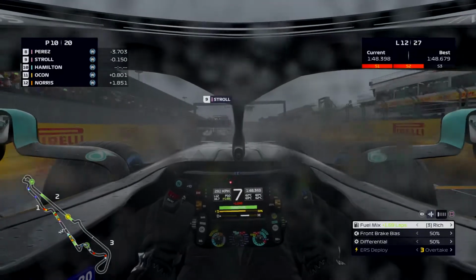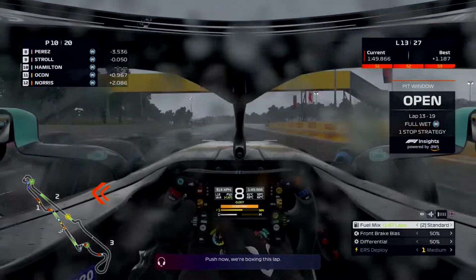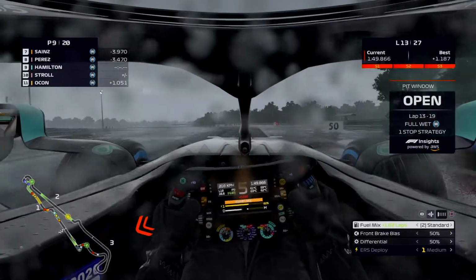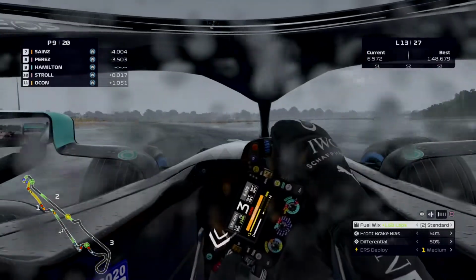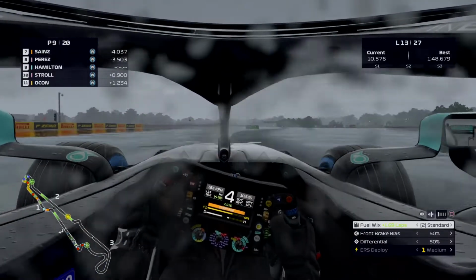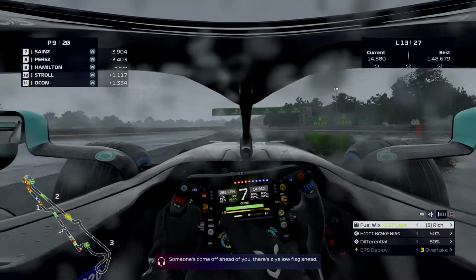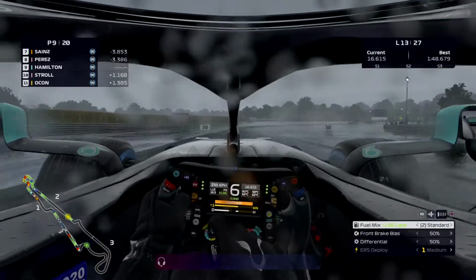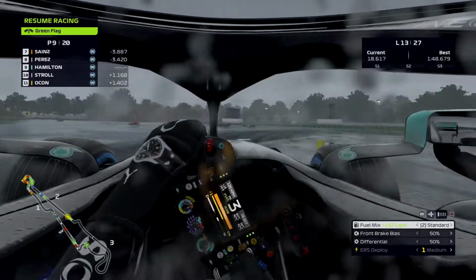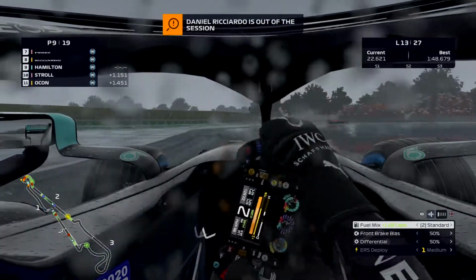Coming onto the end of lap 12, beginning of lap 13, ERS on rich fuel mix, trying to get past Stroll, and we do squeeze him a little bit into the first corner, but we do manage to get the move done without causing any damage to either of us. And as you can see, we do have a yellow flag, and Ricciardo is out of the session.